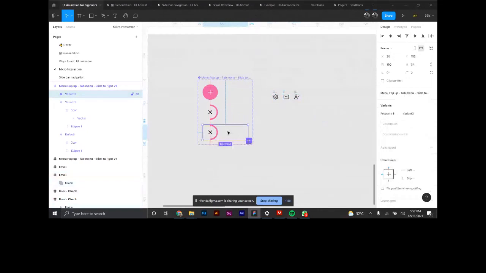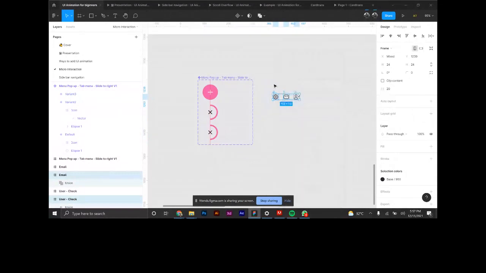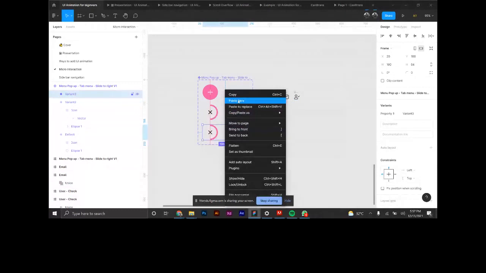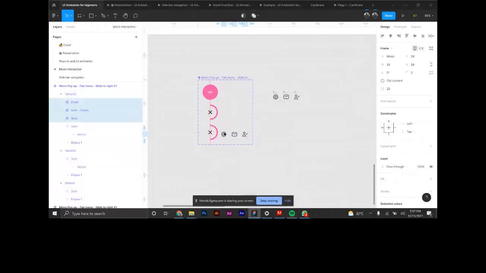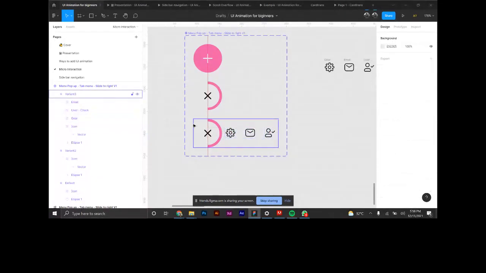So we click on the third variant, I just copied it now. We want to click on the third variant and then paste. Make sure you paste it inside the component. That is basically what we need to do to get this running.